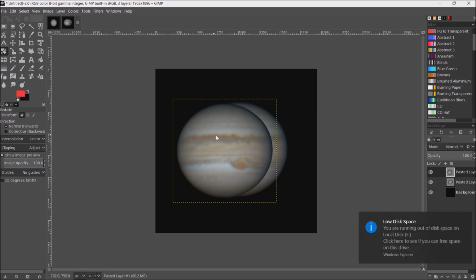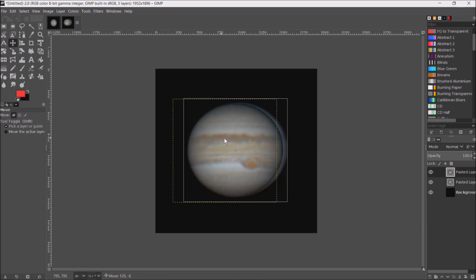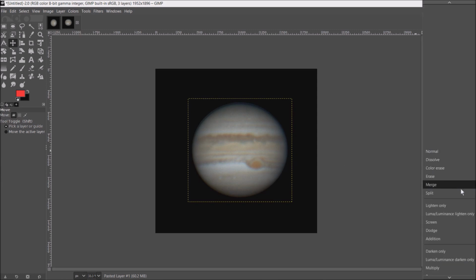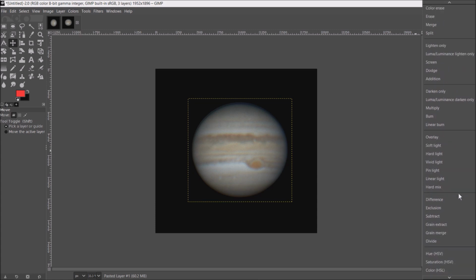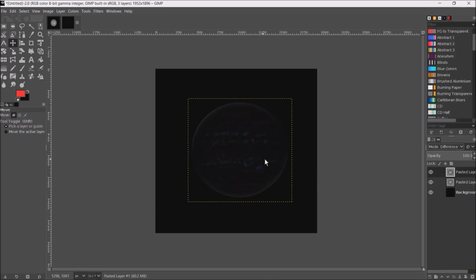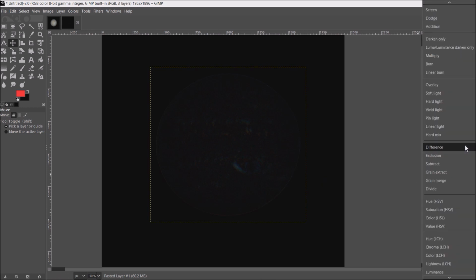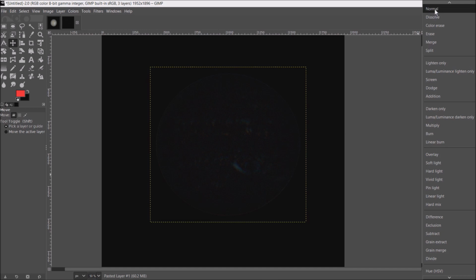Now what we're going to have to do is move it in place. We'll click on the move button and move it right over the other one. Now it's not completely lined up, so we'll change it over to difference, and it'll only display the difference between the two layers. We could grab it and move it, and we could also use the arrow keys to move it a little bit if you're having trouble getting fine detail. Use the arrow keys, but you want to make the edges disappear, and that looks pretty good right there. We'll go back and put it to normal.